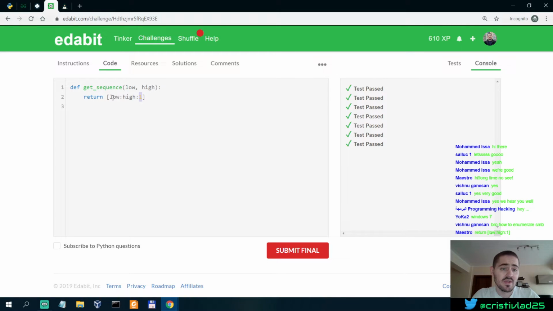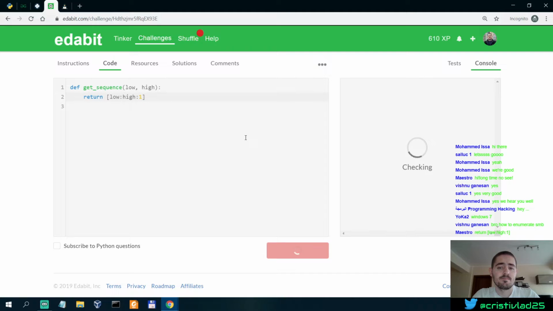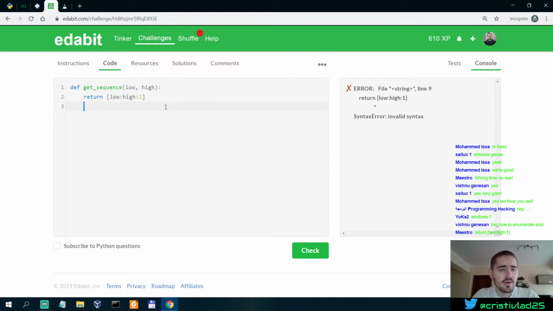So do you actually have to provide the step? Let's see if this works. Still invalid syntax, but I'm not really sure why. Low to high, what if we tried like that? I don't think it works like that.